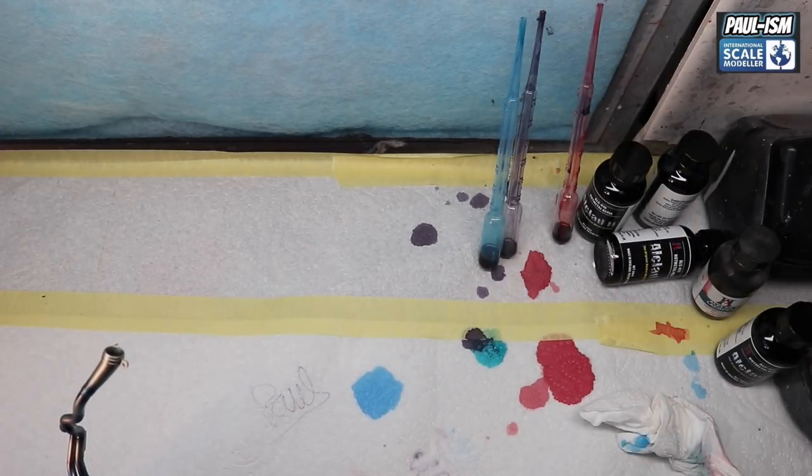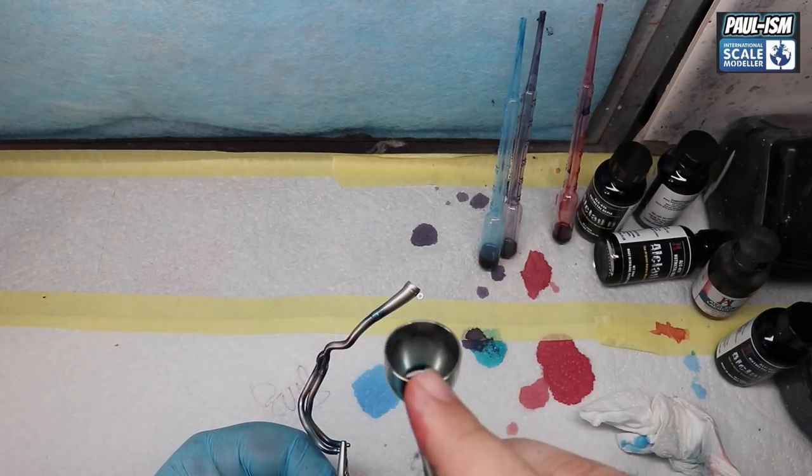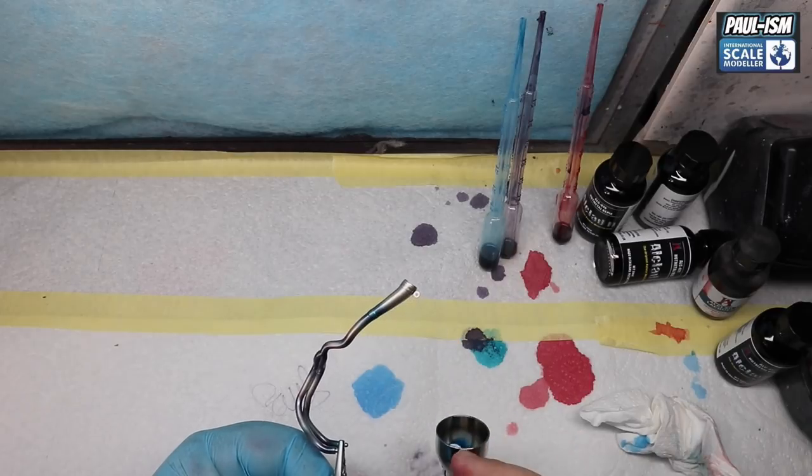So I've reloaded the airbrush with the blue. We're going to add a touch more blue to the colour. Like I say, keep them in the pipette. They're really handy to switch and change. Just make sure you clean the airbrush between colour cups.